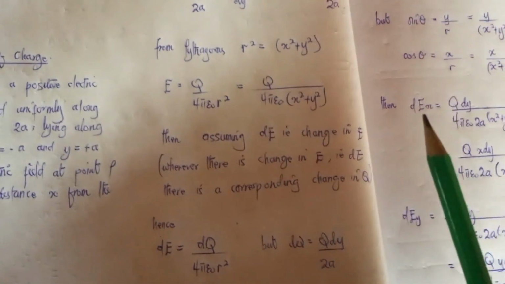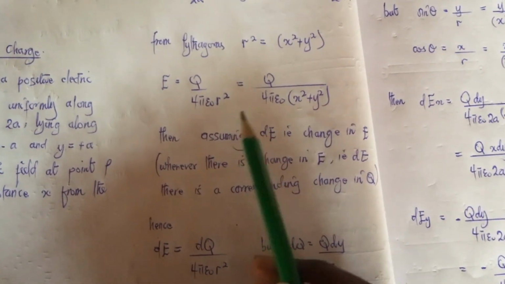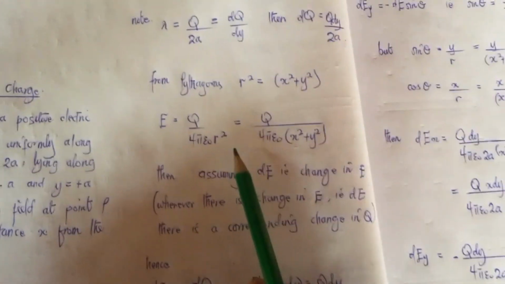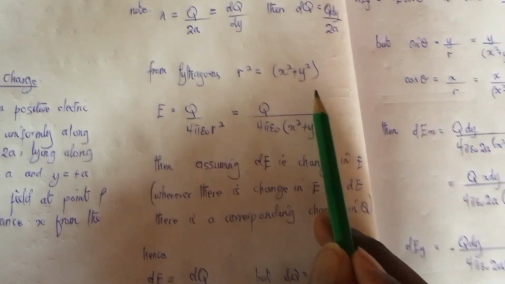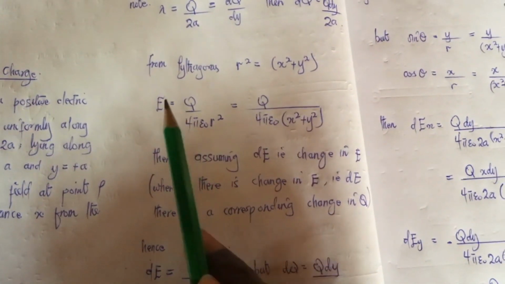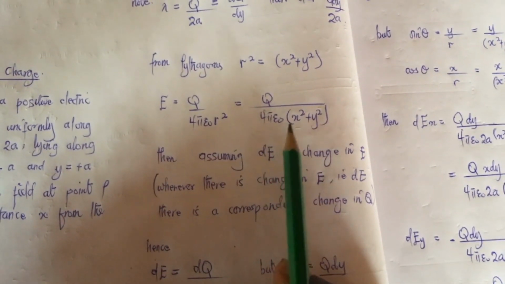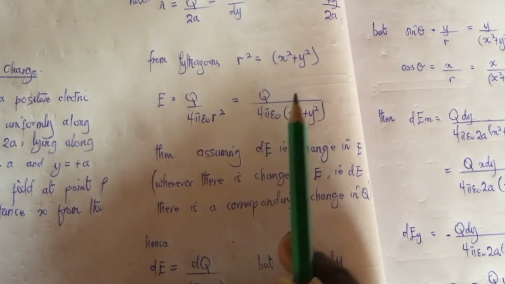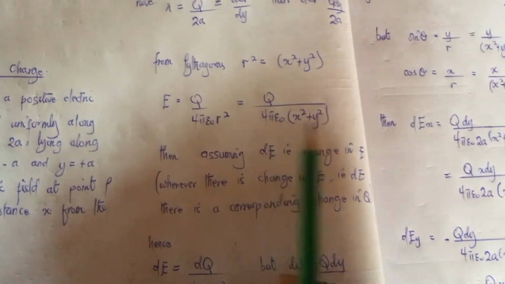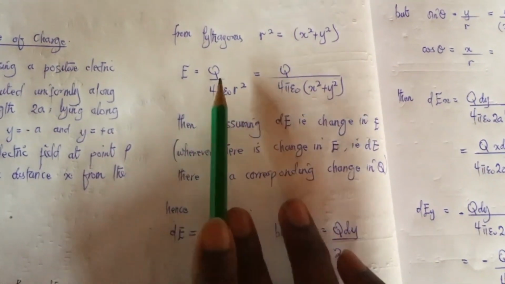But you all know our formula. Generally, our electric field is equal to what? Q all over 4 pi permittivity naught r square. So wherever we see our r square, we are going to substitute it with what? x square plus y square. Okay. So now our electric field E is equal to Q over 4 pi permittivity naught, then x square plus y square, representing the r, or the radius. So now here we are having our electric field.